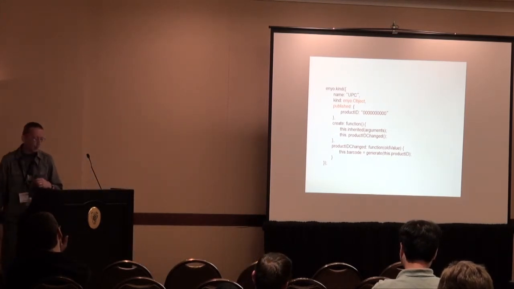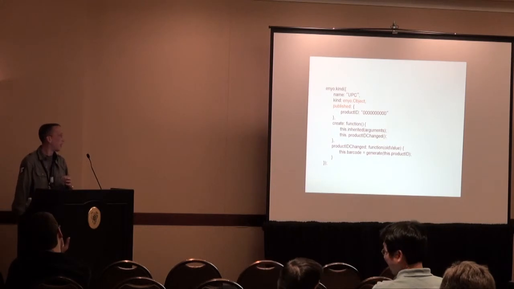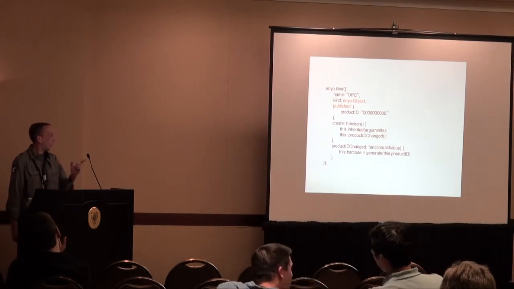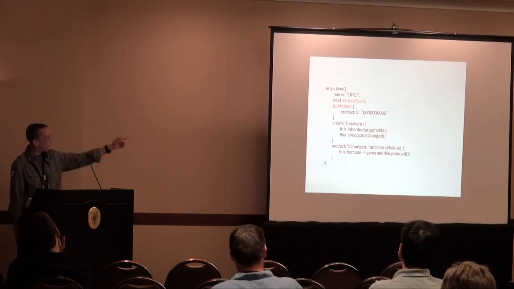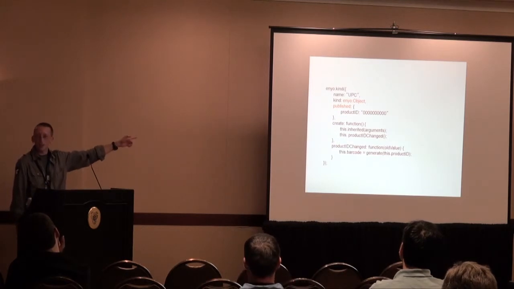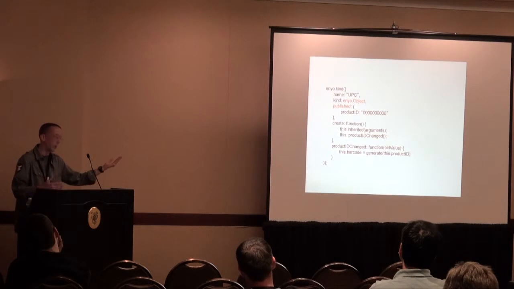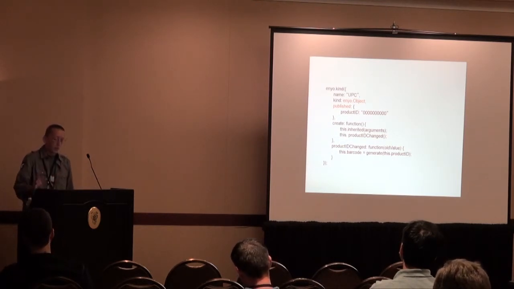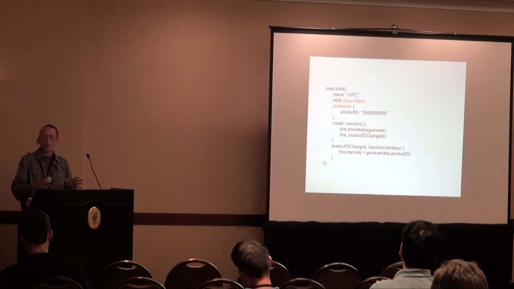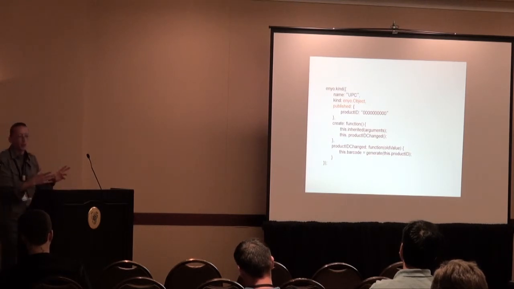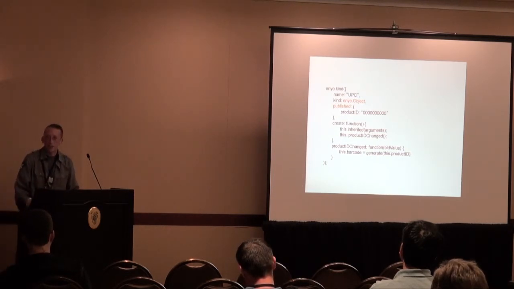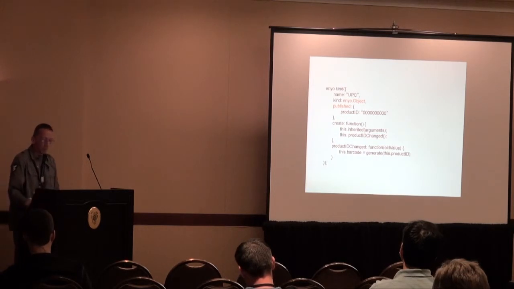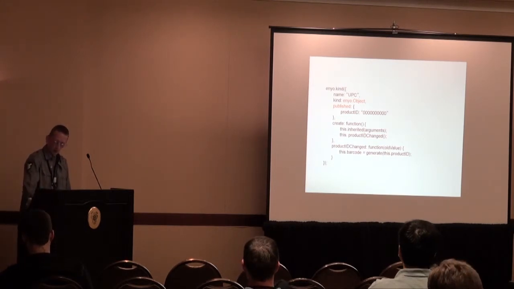And the framework is smart to the point where if you run set product ID, but you don't actually change the value from its initial, you set it to the same value, it won't run your product ID change method. You can play around with that whole overriding. You can override the set product ID method and force it to run product ID change every time if that's what you need to do. I've seen that in a couple of places.